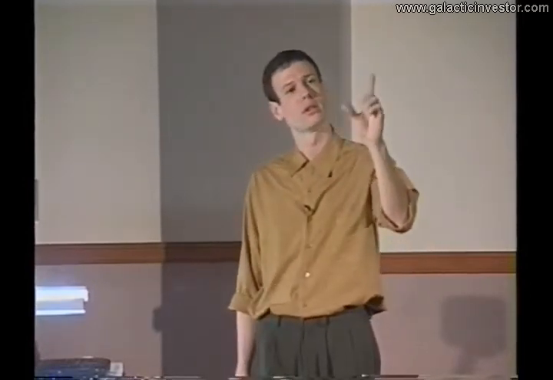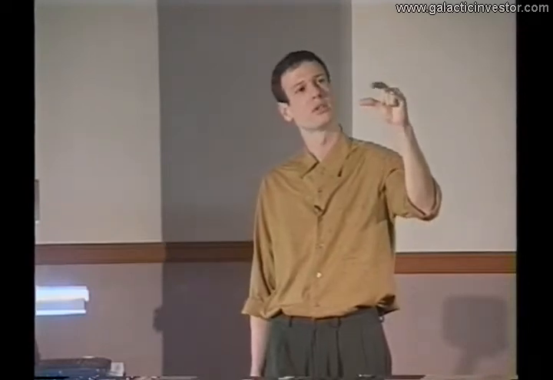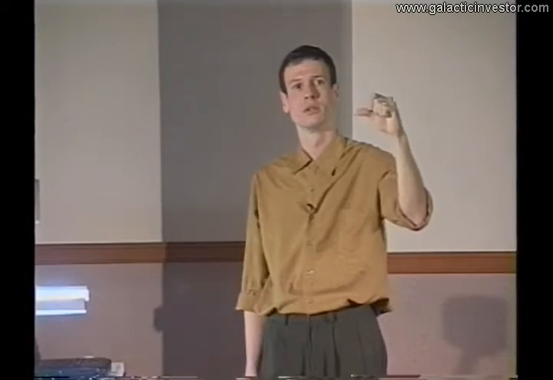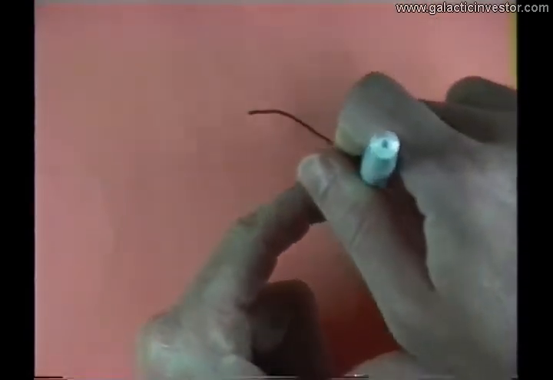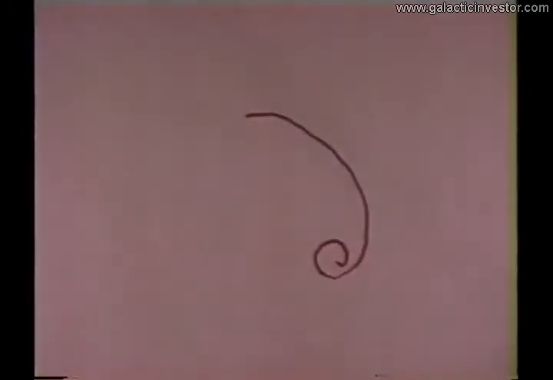Even this: when you hold your index finger up and sweep it down, it describes a Fibonacci spiral, just like that. So if you ever want to draw one, just mark the tip of your finger. You can just follow the tip of your finger like that, and that's your Fibonacci spiral. It would just continue in like that.